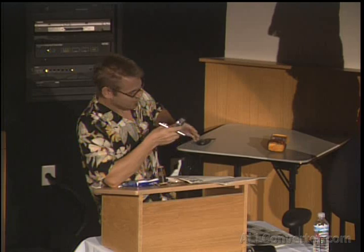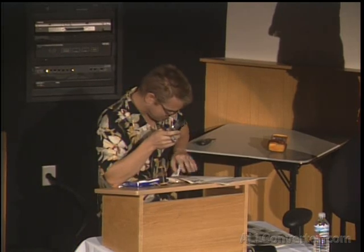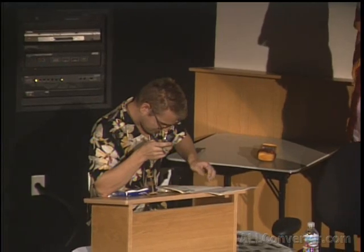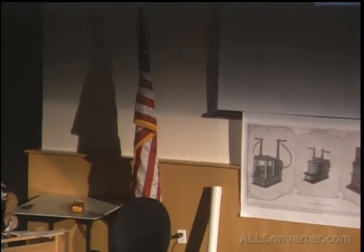We're going on to, this is the next style system. It's very much similar to the others.